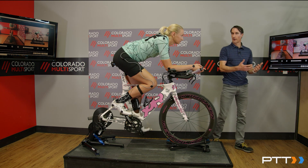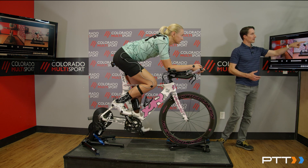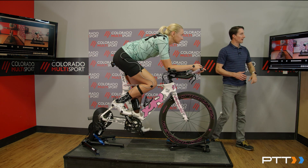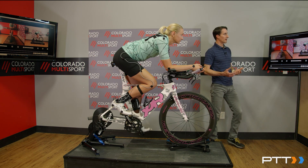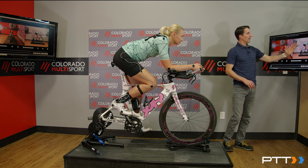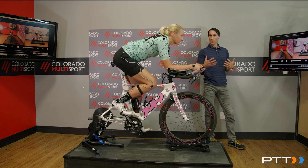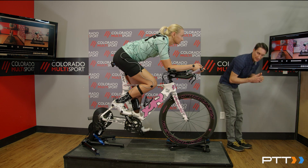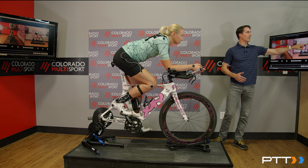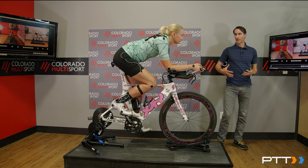We're not putting too much weight out on the front end where they can't sustain that weight distribution change. Having that athlete a little more forward in space opens the hip more at the top of the pedal stroke — when the foot is right at that 12 o'clock position. Assuming the saddle height is correct, you'd be in a position where the knee is at least at the toe box. As you get more performance-oriented and want to lower the back down more and close that hip down, we might let you be even more forward in space, and it comes down to sustainability of that upper body.